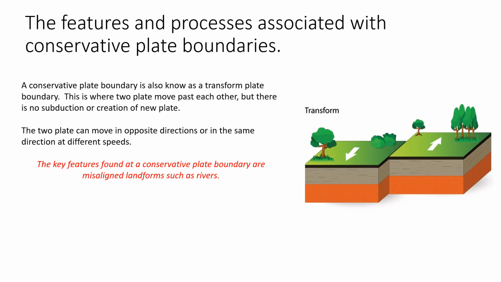And then finally we have our transform faults. These are faults or areas where plates just move past each other. They can be in opposite directions, or they can be in the same direction but just moving at different speeds. You don't tend to find as many distinctive features, but you might find elements of the landscape that are misaligned. So in terms of the built environment, it might be roads or fences that are misaligned, or it might be odd features in parts of a river where the river's course has had to redivert after the movement of the plates.